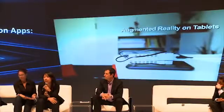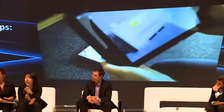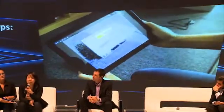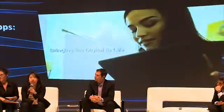So Matayo, our company, is really based on augmented reality technology. And where we're using the technology today is connecting the physical world with the digital. Here you will see shortly an example of a use case of what we're doing in everyday consumer experience. I'm sure you probably have problems setting up your cable set-top box or things of that sort where it's really complicated. We're utilizing the technology, especially on tablets, where you can point at physical objects, track in real time and overlay information so you know exactly what you need to do.